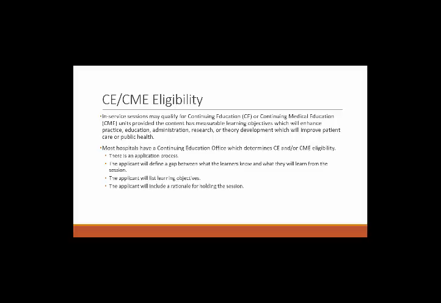Now, you don't have to memorize all the licensing board's rules for what does and doesn't qualify. Most hospitals have a continuing education office which uses an application process to determine eligibility. If it doesn't, it may be affiliated with an accredited education provider who could also be of service. So the application would ask similar questions to the ones posed earlier on in this presentation. Will you define a gap between what the learners currently know and what they'll learn? You'll provide learning objectives, and you'll include a rationale for holding the session.